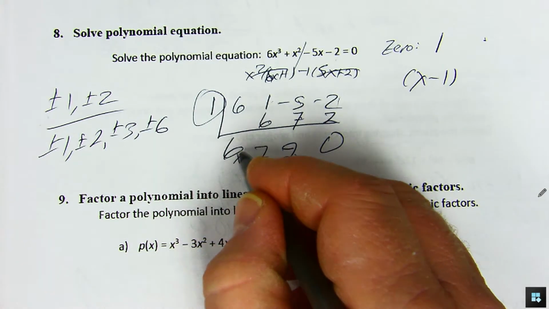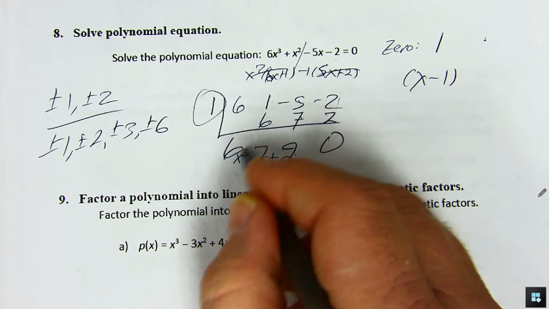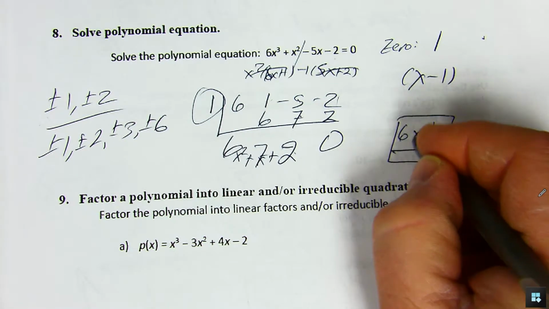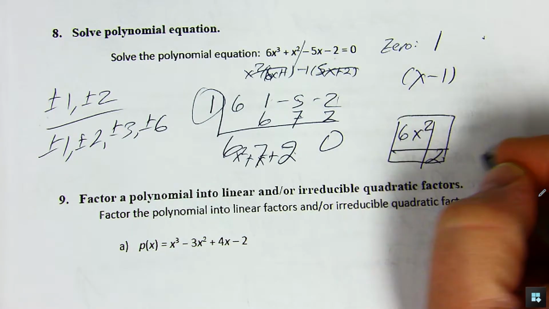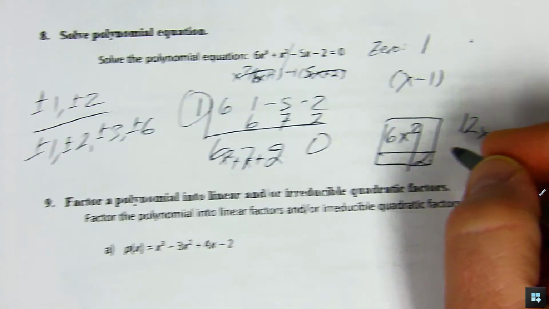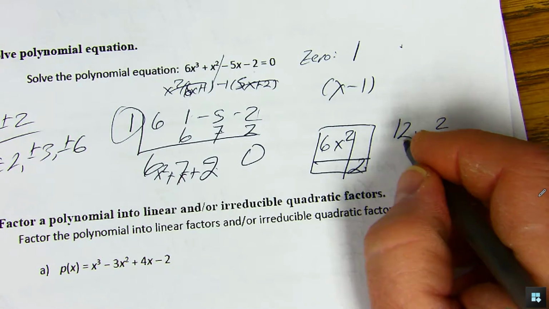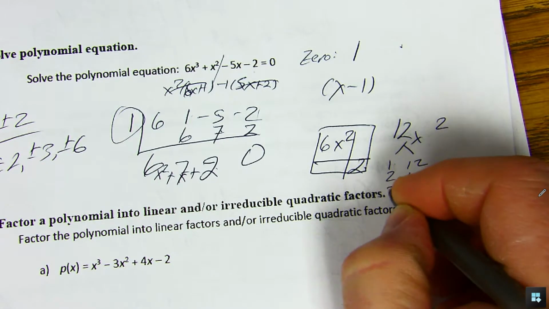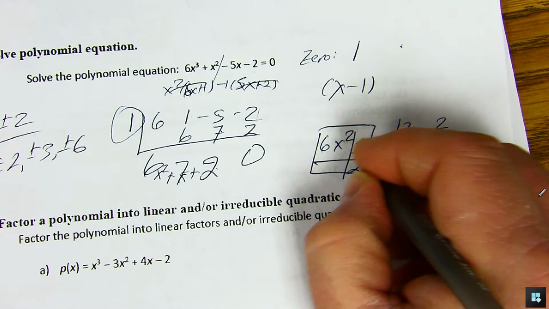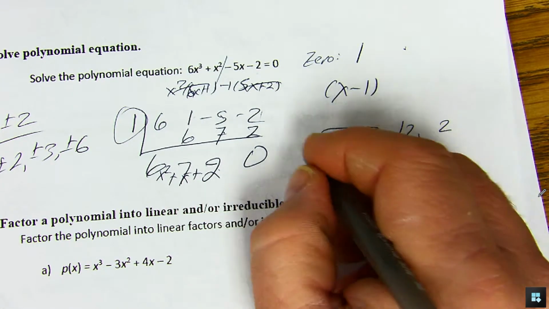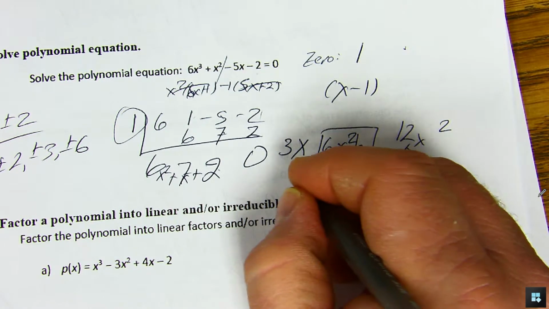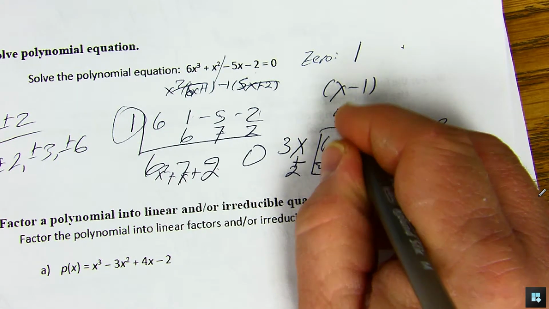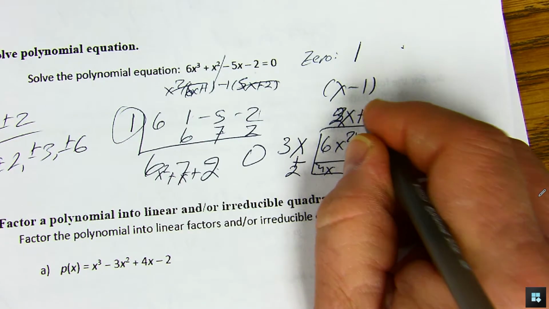Now I'm going to try to factor that big bad boy. So we have 6x squared. We have 2, multiply them together. That gives us 12x squared. Factors of 12x squared that add to 7. Is it 1 and 12, 2 and 6, 3 and 4? There it is. 3x and 4x. GCF left: 3x here. 2, that box is positive, plus. GCF here: 2x. GCF here: 1. So there it is.